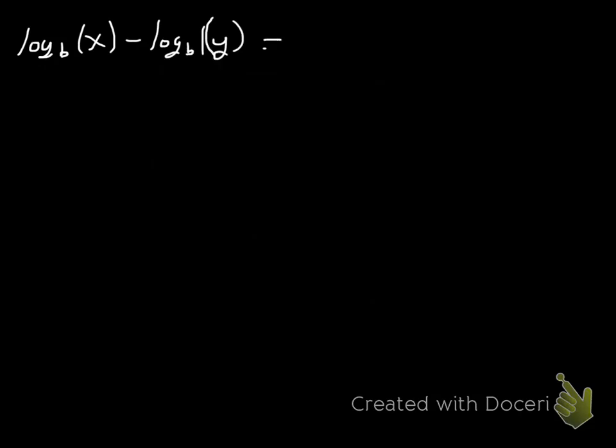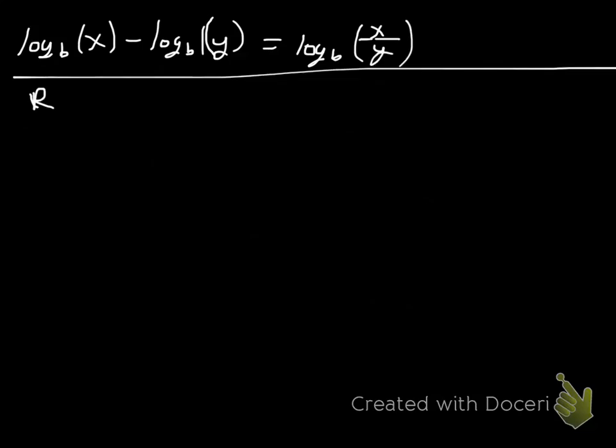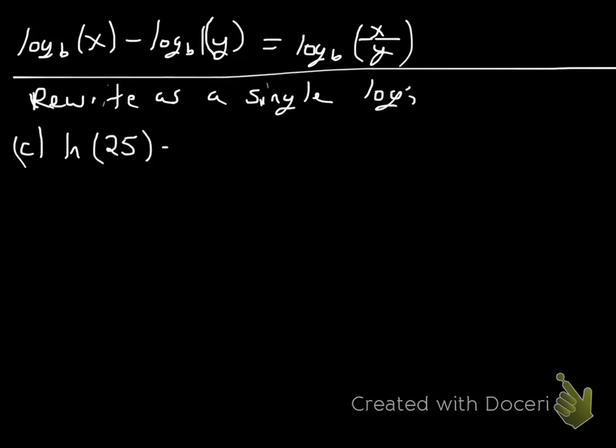We'll write the quotient rule. So if I have log of the same base and I'm subtracting here, I can rewrite using the quotient rule. Sometimes they might say rewrite as a single logarithm or write as a single logarithm. Same instructions. So remember, the natural log is a logarithm, so it's log base e, and it follows all the rules that regular logs do because it is a logarithm. So now that I have the same base here, and I'm subtracting those logarithms.